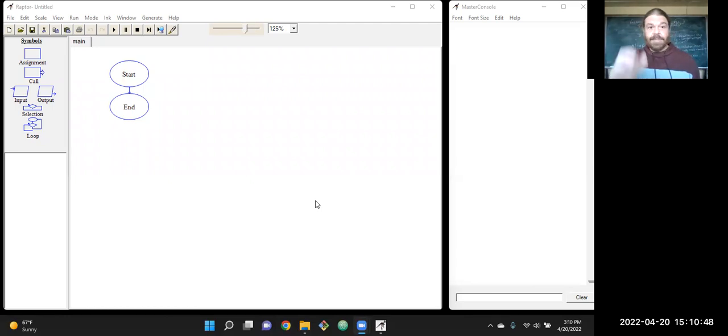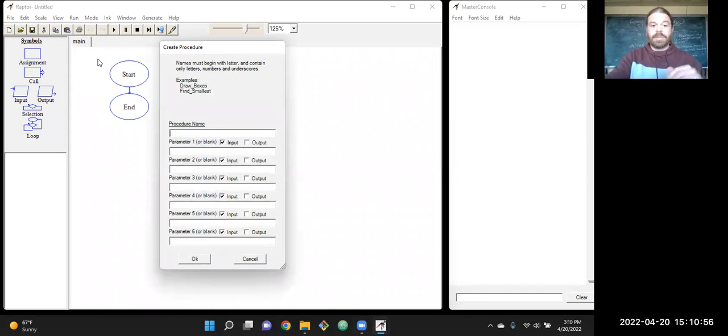So let's do a quick example of that. I'm going to set up a function that solves factorials. So create a procedure. I'll call it factorial. And it needs two things. It needs to take in the number we want the factorial of. And then in the next row, I'll set that to output. And it's going to output, I'll say result. So the number we want the factorial of, it does the math, and then sends back a result from that.